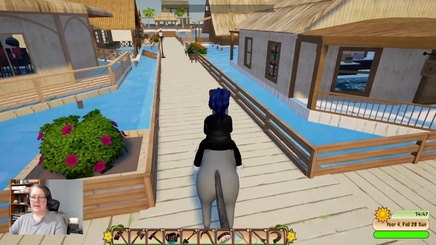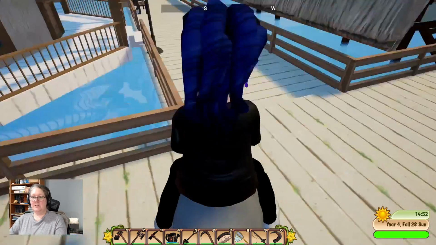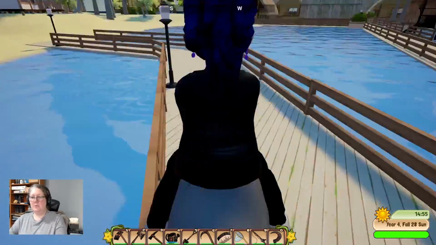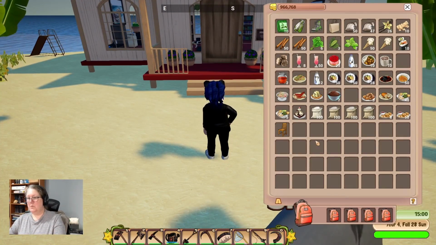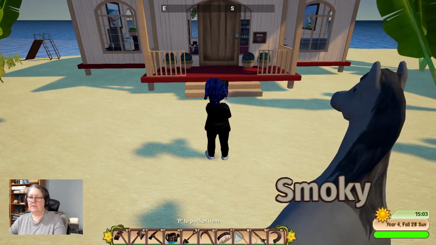So, what are we doing now? So that was Haku, Jabala, Lamont and Dirt. Alright. So Lamont likes pork recipes and bacon and other stuff. So we will grab out one of these pork curries. Hopefully he likes curry as well. Let's find out the hard way.